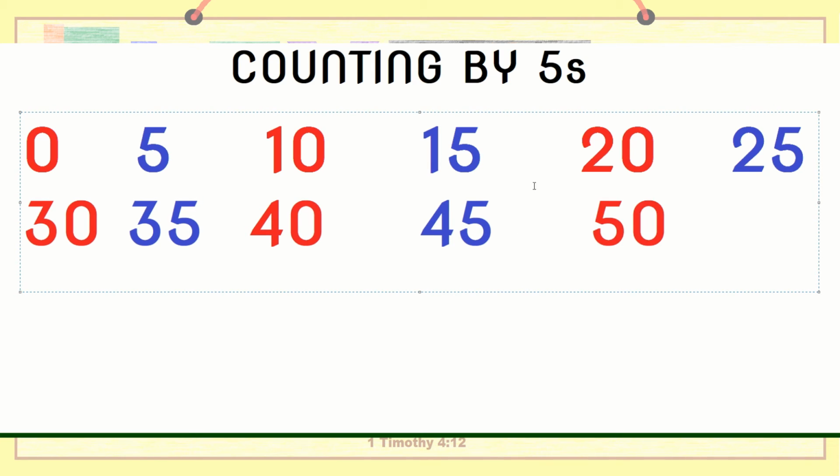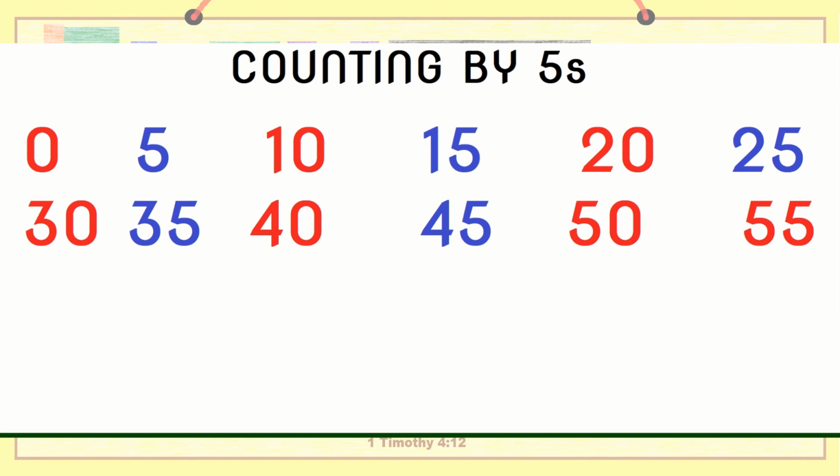Anytime we want to count by fives, even if we're in the hundreds, we can say 105, 110, 115, 120. What if we wanted to count with 500? We can say 505, 510, 515. What if we wanted to do 10,000? 10,005, 10,010, 10,015. It is the same cycle. No matter what we do, no matter which numbers we use, we're always going to end with the next number that ends with 5 or 10. That is how we're going to count.